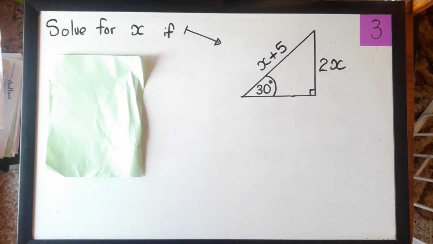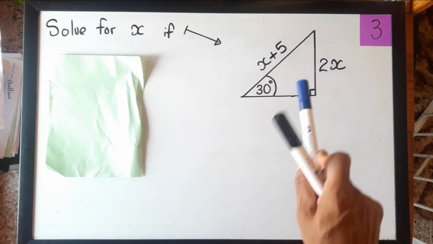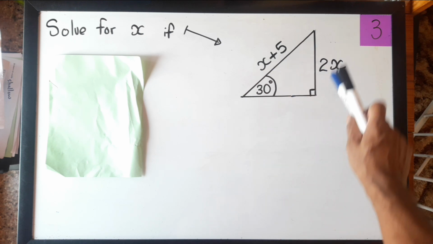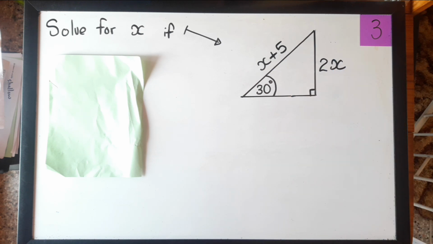Alright, so to question 3. This question falls under trigonometry. And you'll notice this question, if you quickly look at it, it's a right angle triangle. So this question most likely will have something to do with Pythagoras theorem or normal sine, tan, and cosine. But let's get into this.